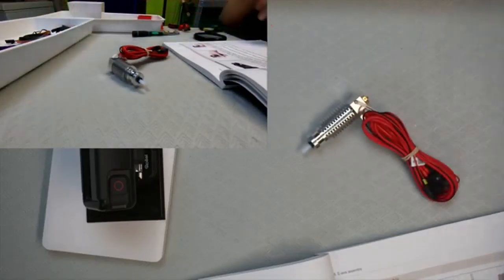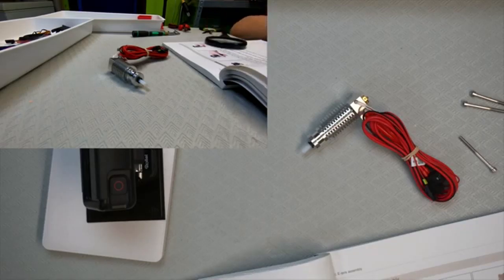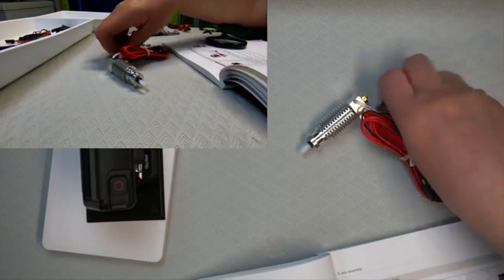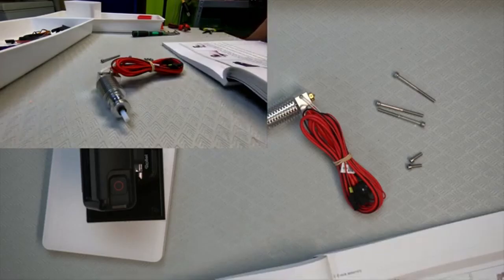Hot end parts preparation. So then we need this one. We need those long screws. 1, 2, 3. And then those short ones are supposed to go with this thing.